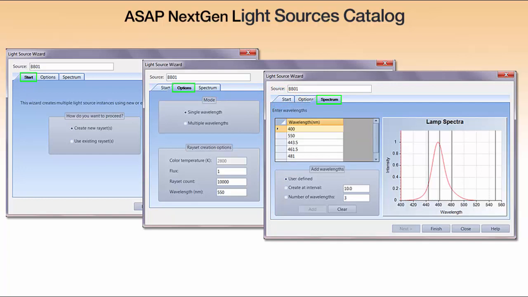After we do this, it creates ray sets to represent the spectrum at the wavelengths that we have chosen as samples. And once those have been created, we can then attach those ray sets to the model. We can choose to model a number of wavelengths at once.